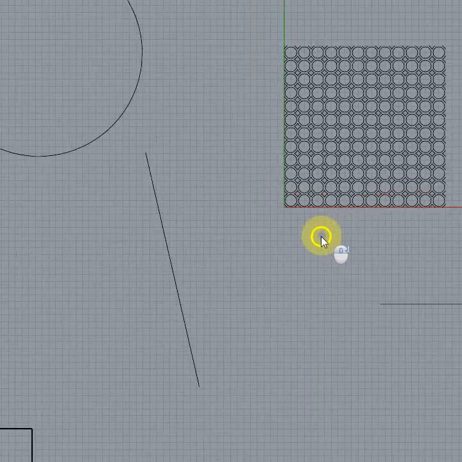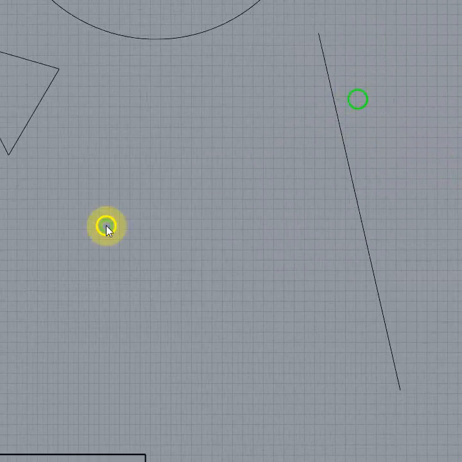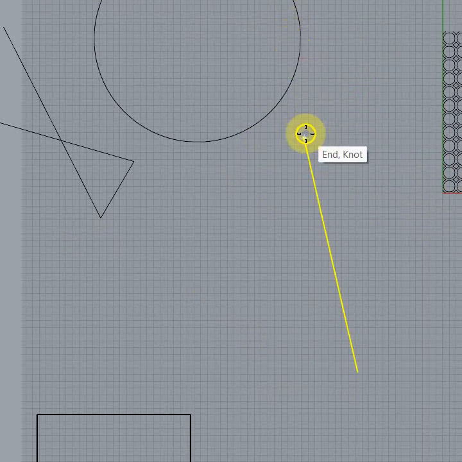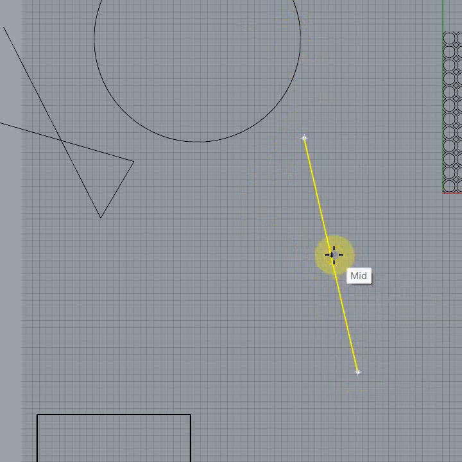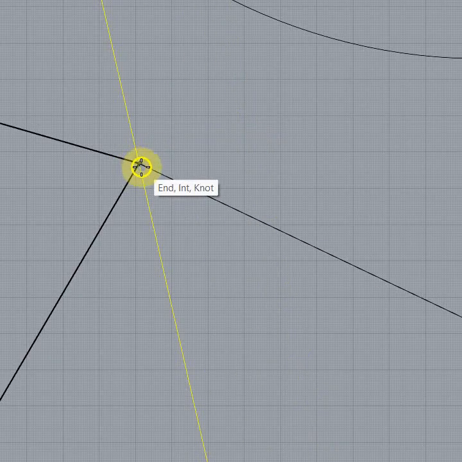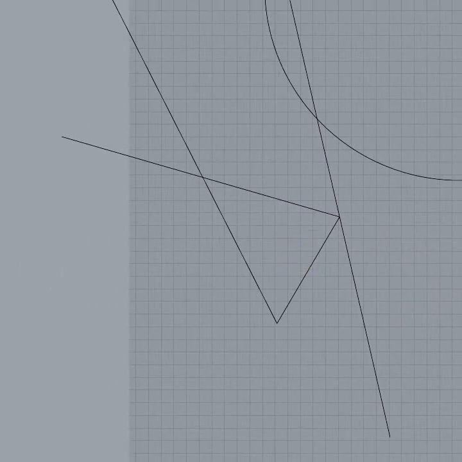But if you want to move something very accurately, just going to group that. There's this move tool, or you can type in move, and you select what you want to move, enter, and it asks you to point to move from. So again, I have my O snap on, so I can select a certain point on here, and then I could move that wherever I need it with that O snap. So that's my move tool.